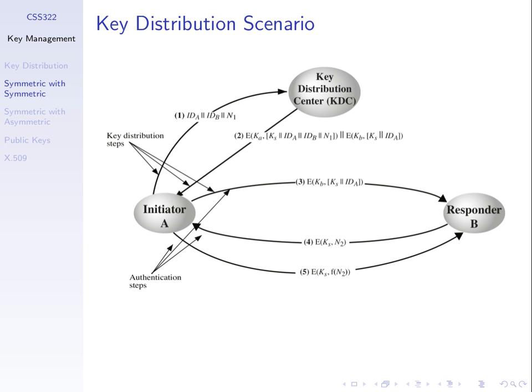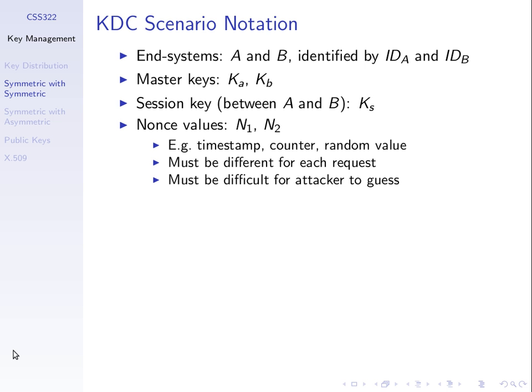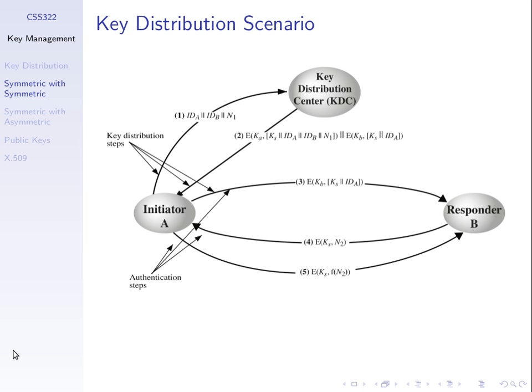What is the ID? ID is an identity, something that identifies the user. So if we're talking about a computer, maybe it identifies by IP address, port number, some unique identifier inside a system. And N1? N is a nonce, as you see on the next slide. Some of them are defined. Let's assume it's a random value for now. User A chose a random value, N1, sent it to KDC. When the KDC sends back a reply, it includes that same random value, N1, but it's all encrypted with KA.